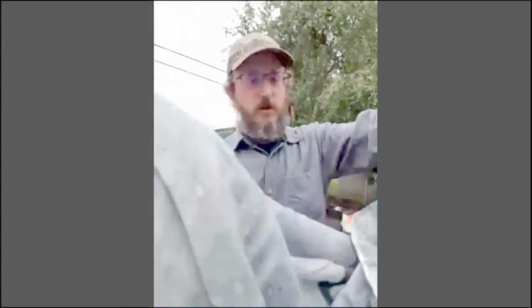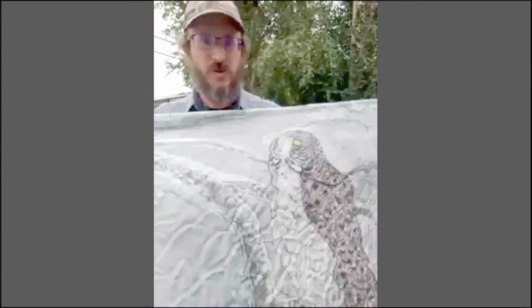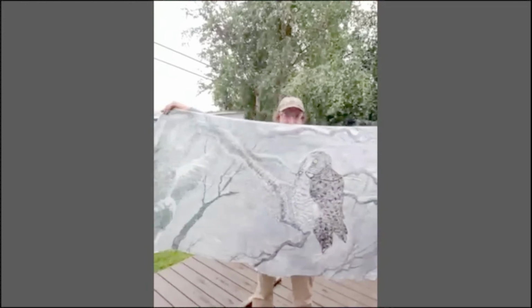And then this one is, now this is the same imagery that is in the woodblock that we all just watched the printmaking demonstration for. And so it's the same image. Turn. What? Oh, that is beautiful. Okay. I made them to go on the ceiling at the museum when we have the exhibit. So I wanted to kind of fill in that space so you get the feeling of when you're walking through the forest and you look up in the trees and there's the owl up above you.